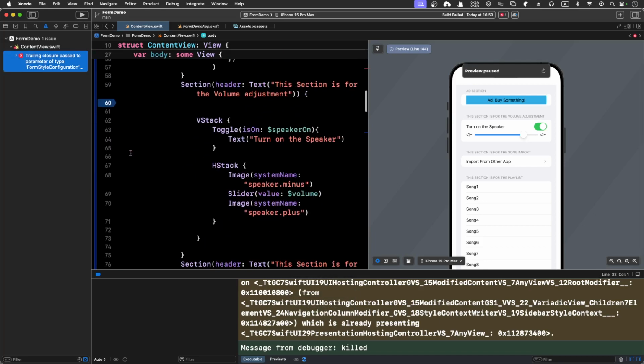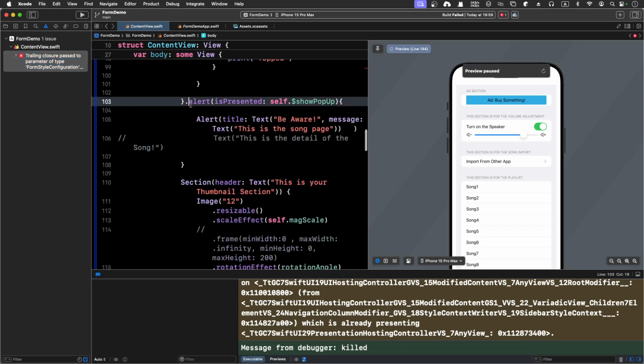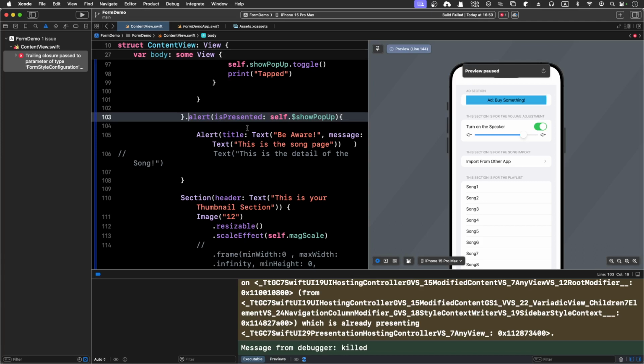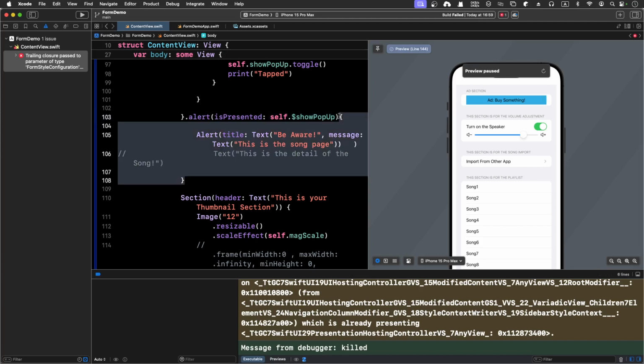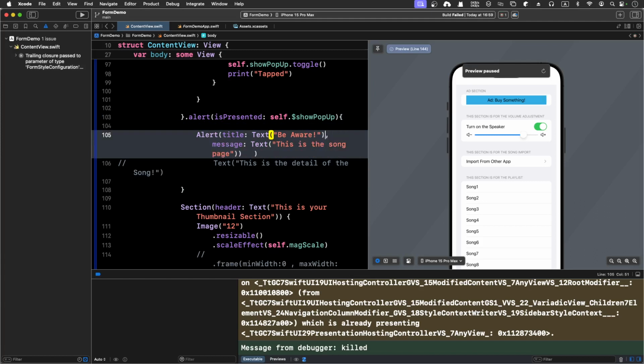Alright, so maybe I made some mistake at alert. So dot alert show pop-up, and then get the info of the alert. We get title, text, alert, be aware. A message will be some text.